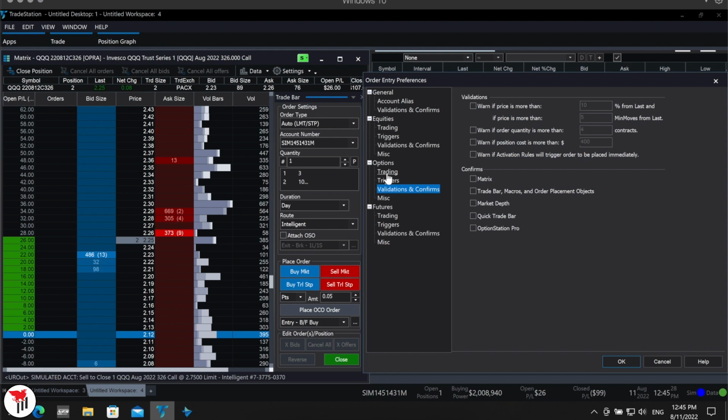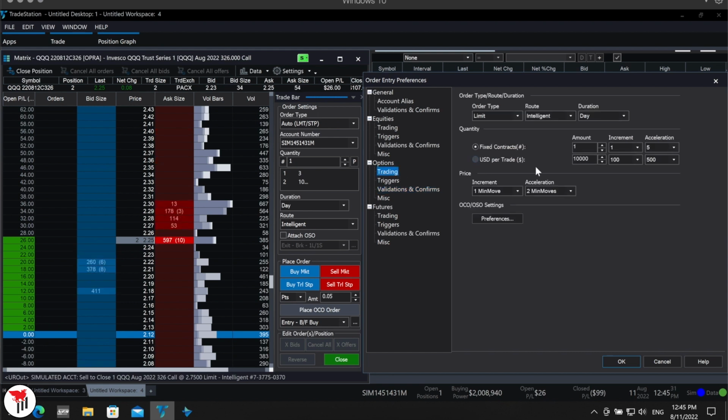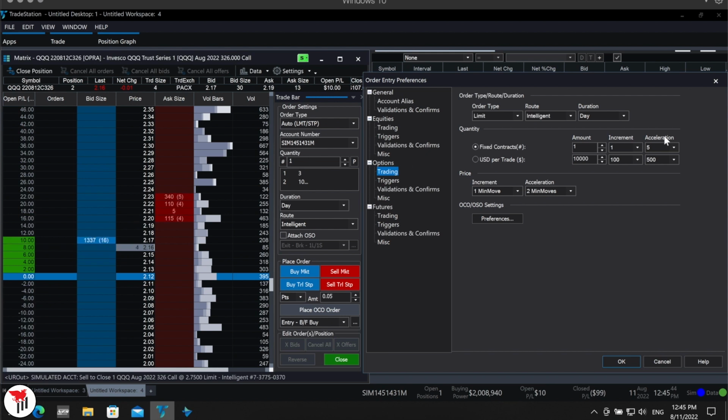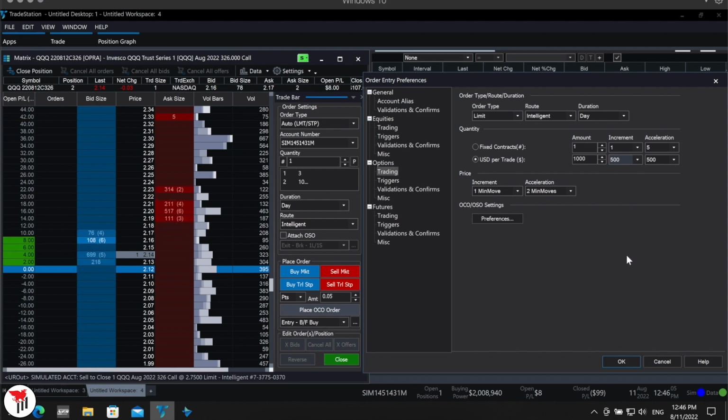Also, for the trading part of this, you could go in here and you could adjust the contract amount, the increments. So I have it selected in 1 increment, so every time I hit the arrow up or down, it's going to change by 1. Now I could change this to 1,000 if I want to, but I'll keep it at 1. And the same thing for the dollar amount per trade. So it's in $100 increments, and the starting amount when I log in is 1,000. So I could change this to be 1,000, and my increments will be in 500s.